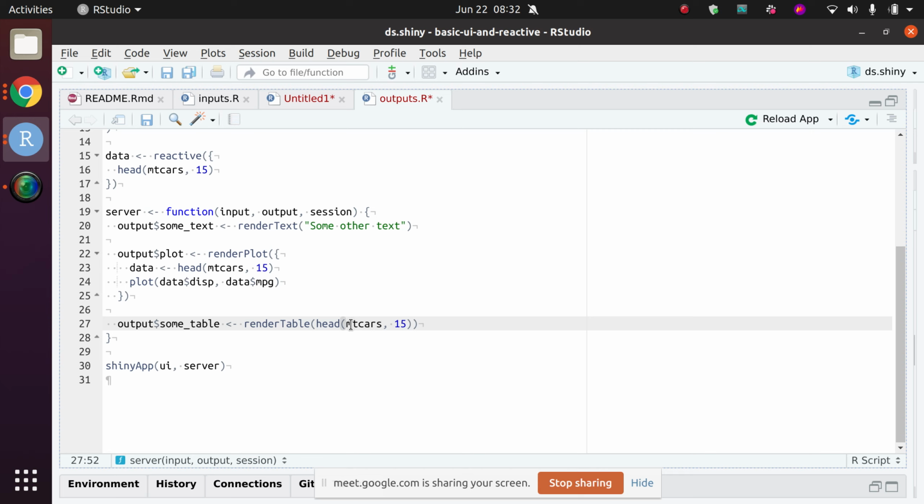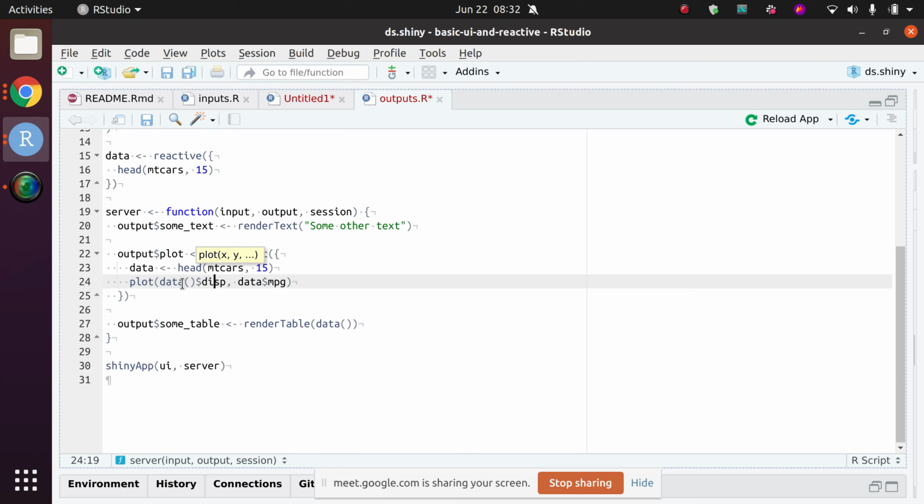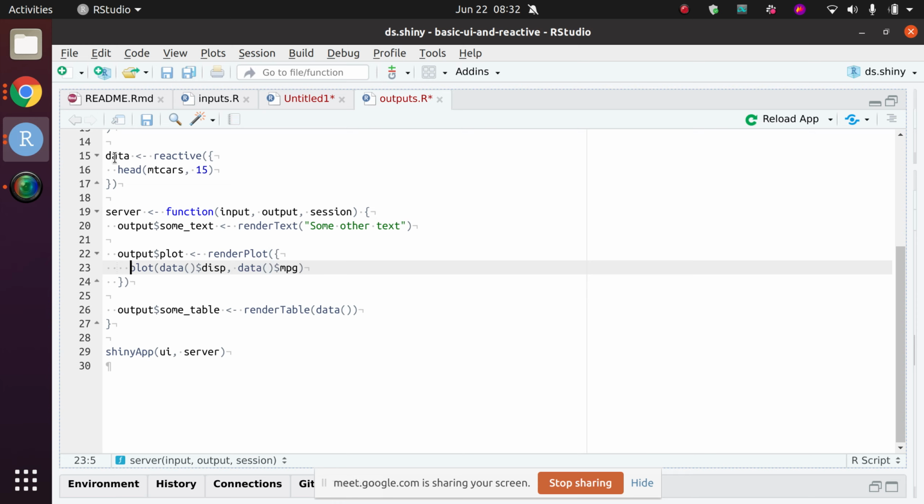So the one way in which you can extract that computation and make your Shiny apps run faster is by using very heavily this reactive function and extract the computations in another place. And then the code that you have here could simply become something like this. So instead of using the data you have assigned here, you just call the name that you created here, but you call it as a function, right? It's a little weird. I know Shiny has a lot of these kind of weird things, but it's not that hard once you get used to it. That's the way it works.